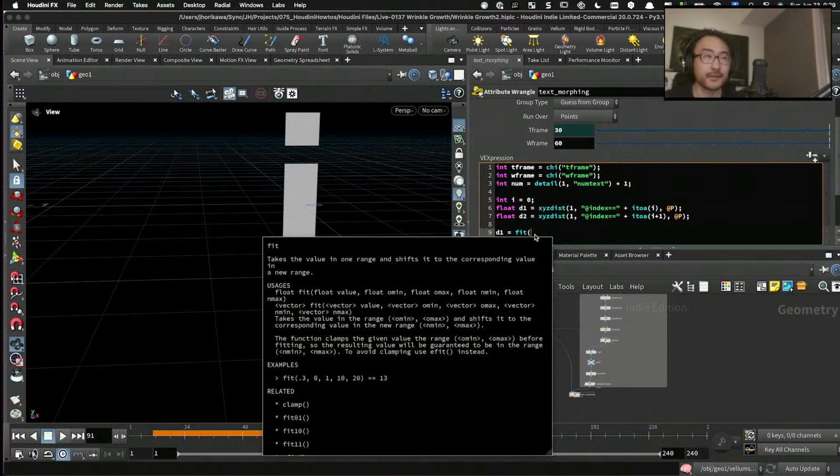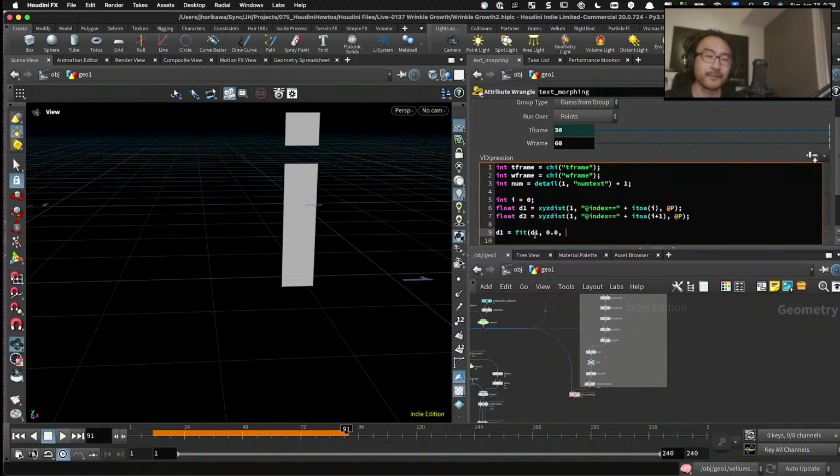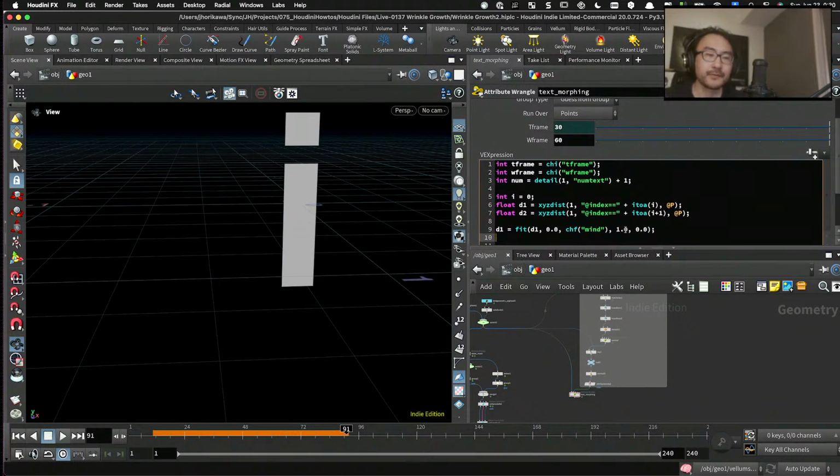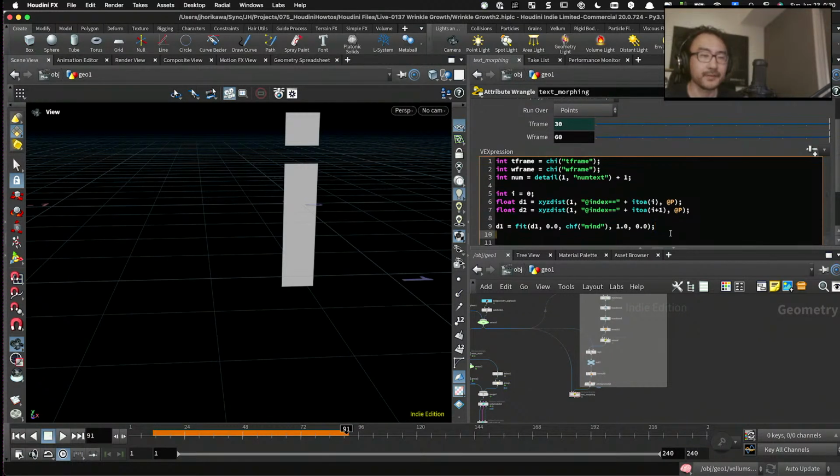Probably I can use a fit function starting with 0, and let's create a maximum value to control the edge blurriness. If it's close to 0, which means the point on a surface is touching the geometry, then obviously you want a mask value of 1. If it's far away, you want 0.